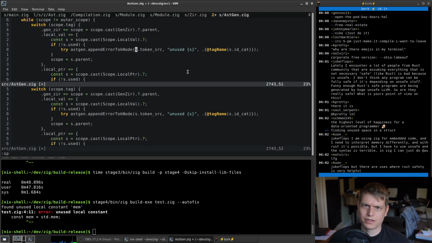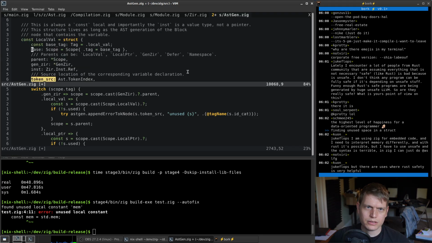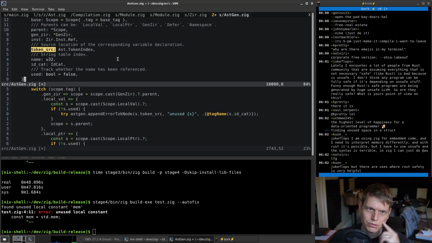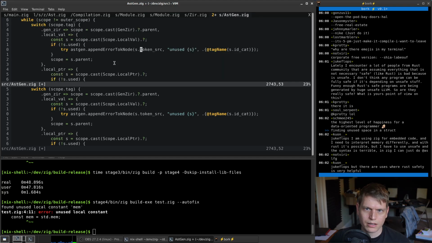All right, what is this S thing here? Scope. Some scope. Token source. Oh, I see. We are only storing the token. Okay, we might need to store the node too. Okay. I think because this is Zig, I can just follow the red brick road.